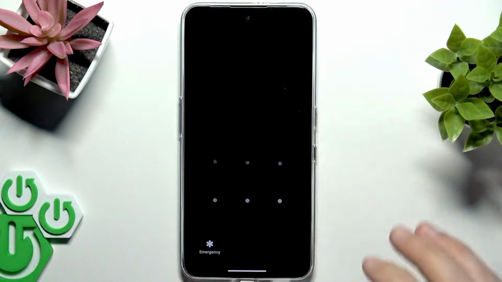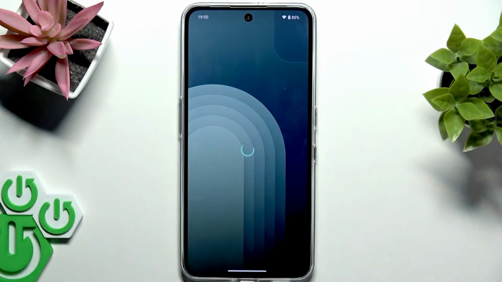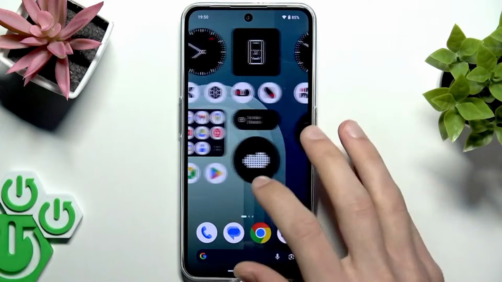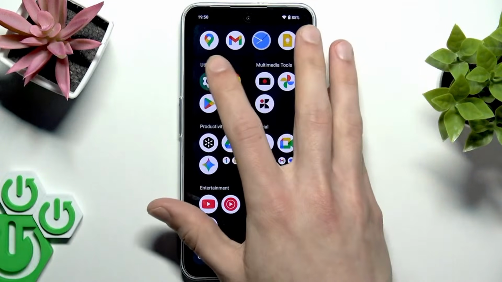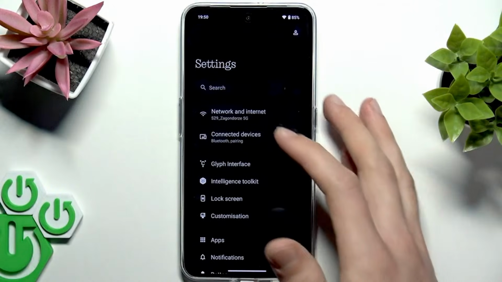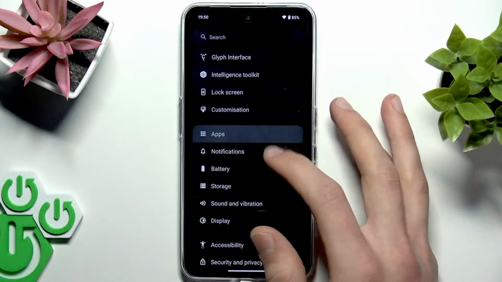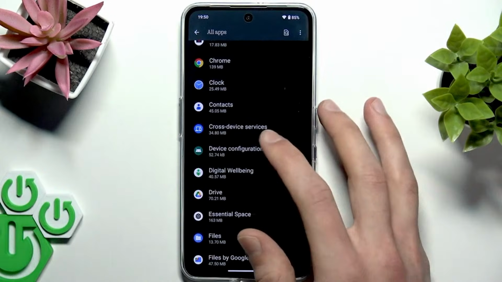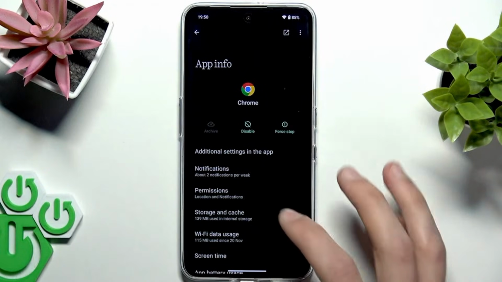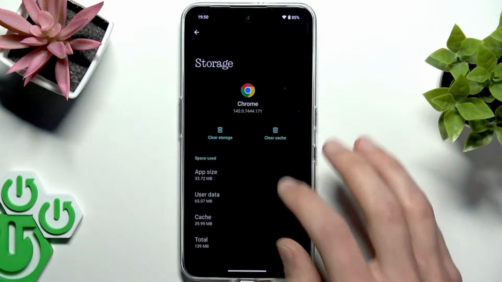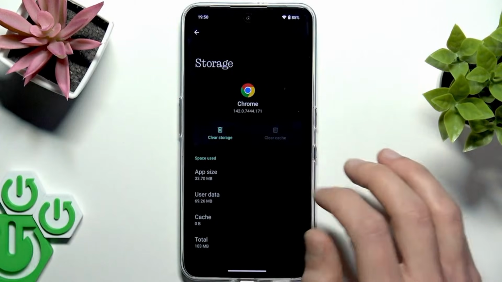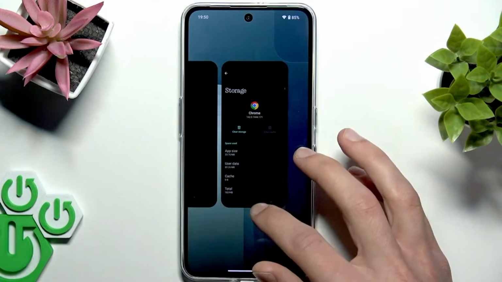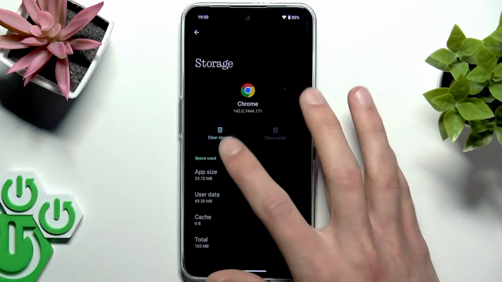Now, once your device is restarted, let's unlock it, and this fixes the freezing problem. But if you have an app crashing issue, then you have to go to the settings, then navigate to apps, then select the troublesome app from the list, for example Google Chrome, and then you can go to storage and cache and clear the cache of your application, and then try to re-enter it and see if this helped. And if this didn't help, you can also clear storage.